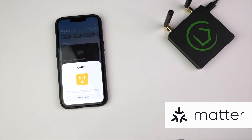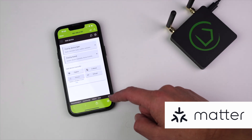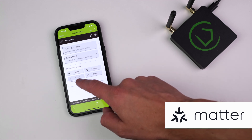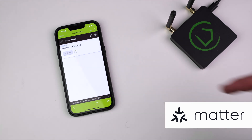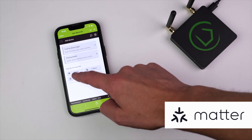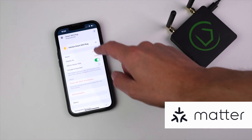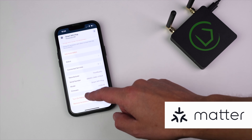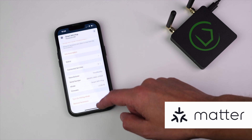Once the Matter device has been commissioned, go to the Hubitat mobile app and select Add Other Devices. If this is your first time adding a Matter device to the Hub, you will have to enable Matter by tapping here. Once Matter is enabled, go back to the Add Devices page and tap the Matter button. Now it will ask you for the Matter setup code. This is not the QR code on the device. To get the Matter setup code, open the app for the commissioning device, go into the Details page for the device you're trying to add, and select Turn On Pairing Mode. This will create a Matter setup code that you can copy.